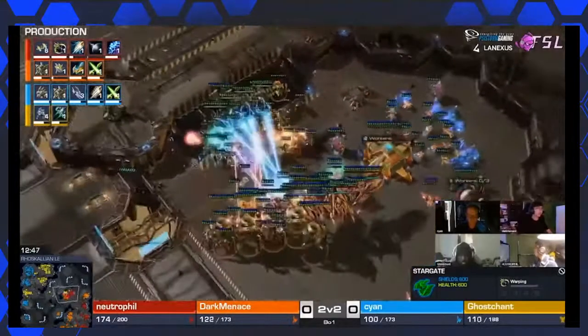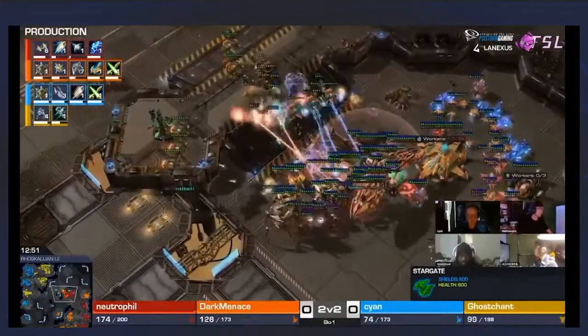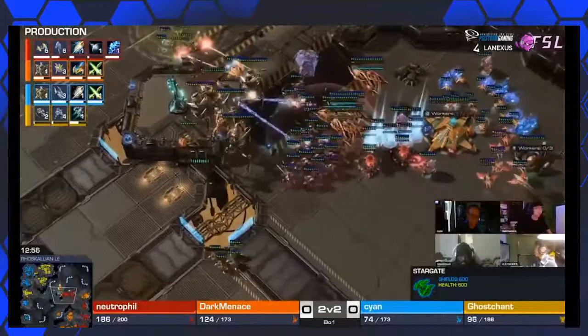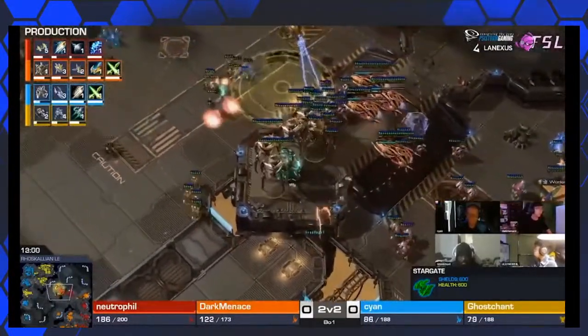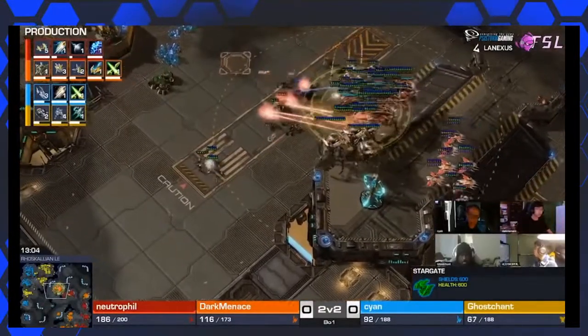Big Widowmine shots, I think actually partially hitting the Void Rays there, as the Void Rays' target fire was not good at all. They were shooting Sentries for a good amount of that fight, which is about the least effective unit they could have been shooting. Sentries are not an armored unit, so the Void Rays are doing very little damage.